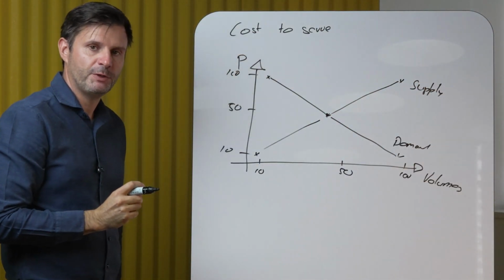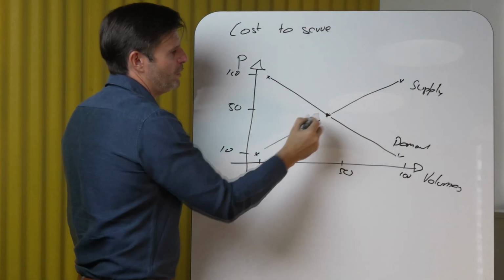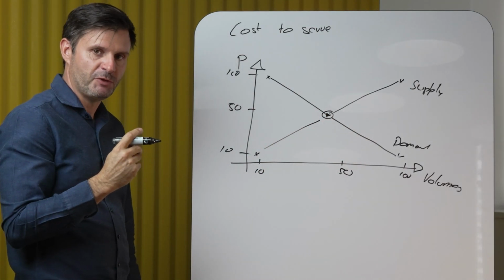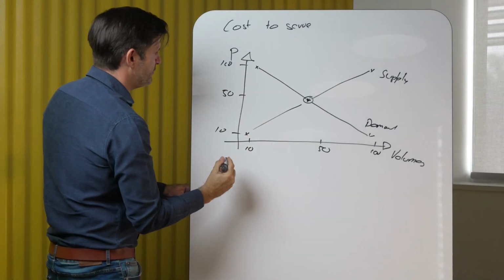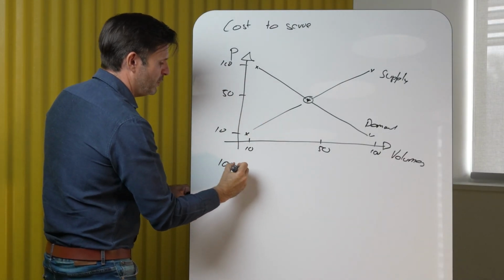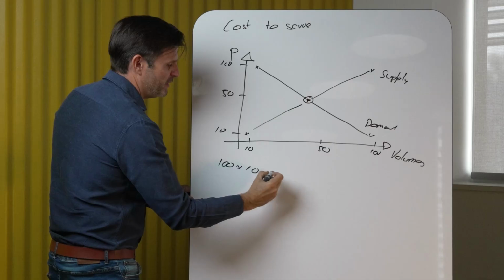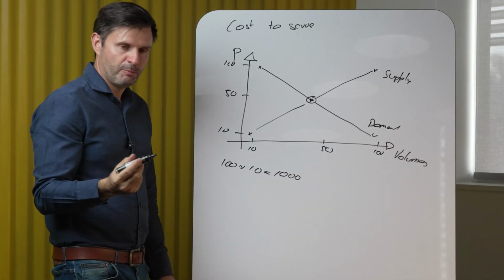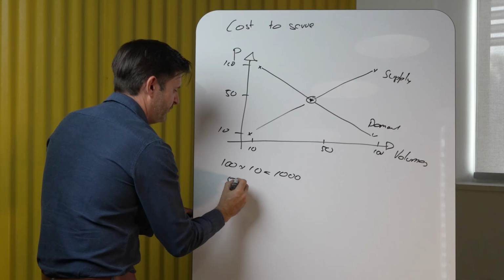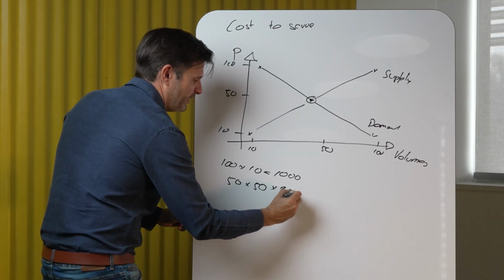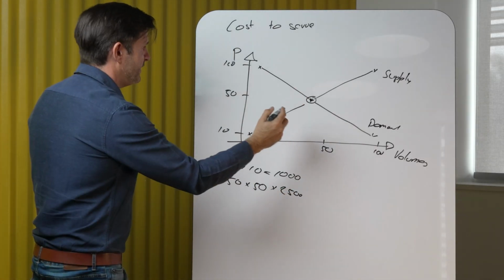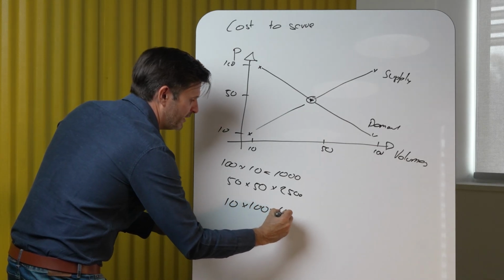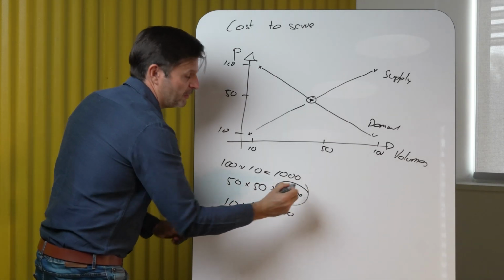Our optimum, according to this curve, is where these two lines meet, which will be right here. Let's just quickly do a mathematical demonstration thereof. At this point, it means we would have a price of 100. We would sell 10 pieces, which means our revenue would be 1,000. If we are now at the optimal point, we will be able to sell 50, which would be 2,500. On the outlier, a price of 10 times 100 quantity will give us 1,000, which means this is our optimal price.